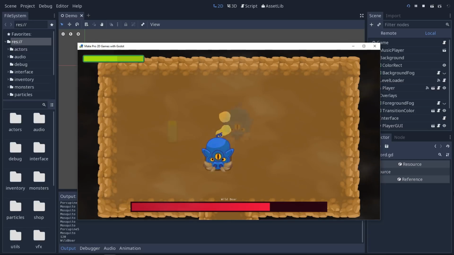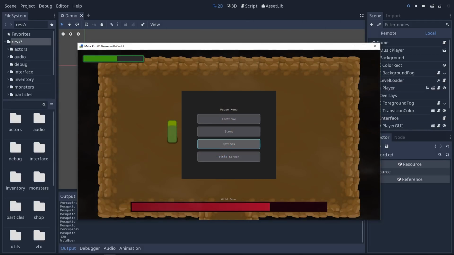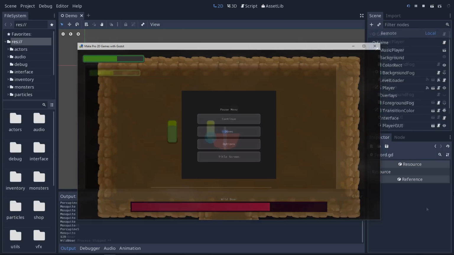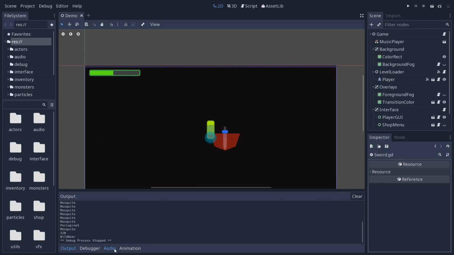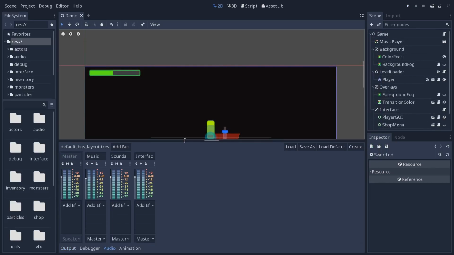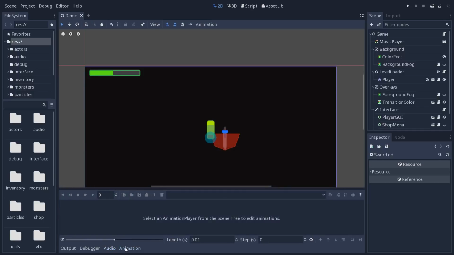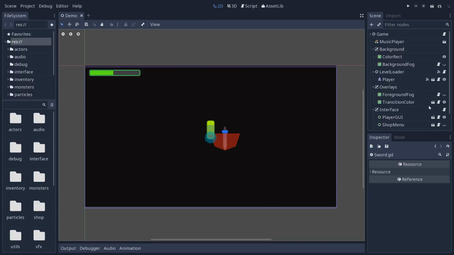You have also a pause menu. You do have a few options, like you can change the audio volume on the fly. This is all directly connected to Godot's UI system, where you have separate channels for the music, the game's sounds, the world sounds, and the interface. This is the first open source game project on GDQuest.